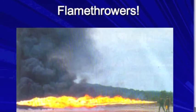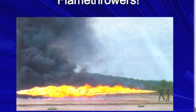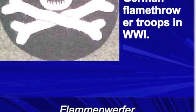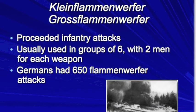Another dangerous job in World War I was a flamethrower. Now, this picture is not from World War I, but I wanted you to see the color a little bit. Flamethrowers actually were not original to World War I. They go way back to the 5th century BC, but they were used in much greater power in World War I. They were important because they could clear out trenches. They were deadly. Not only could you kill people with it, but if someone saw you with a can of gas on your back, you were a target, and you wouldn't last long.